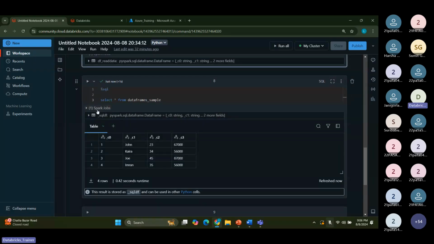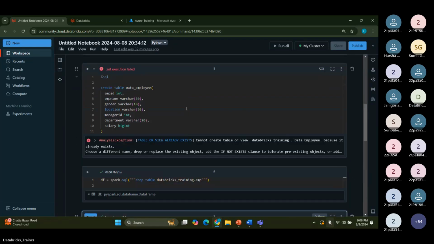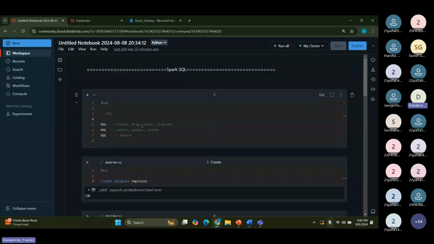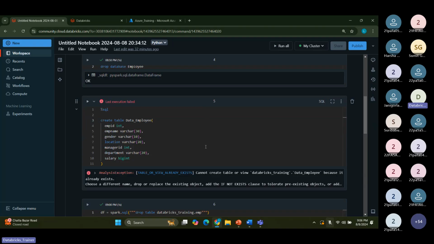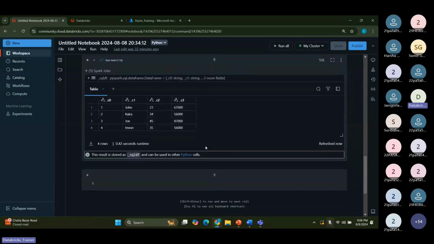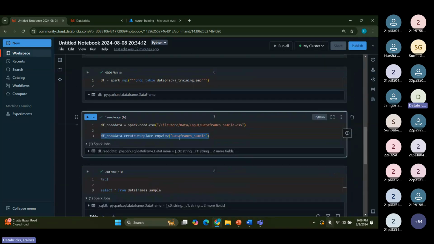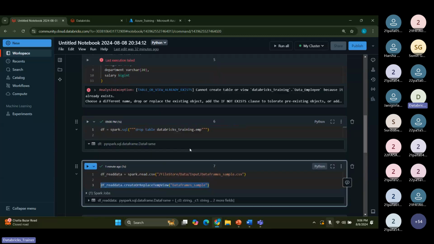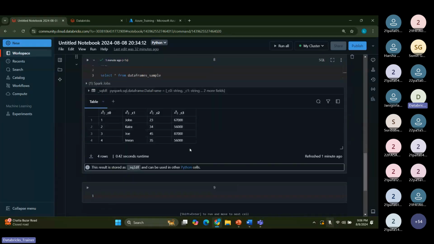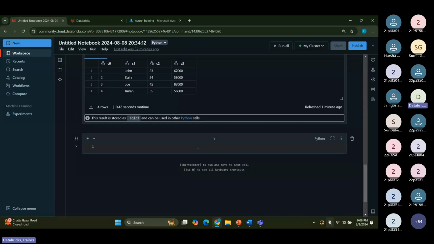Now in DDL we have create, drop, alter, and truncate. Truncate will remove all the data. Without inserting, how can I truncate? I'll show you that later. For alter, it is ALTER TABLE with the table name and whatever you want to alter.